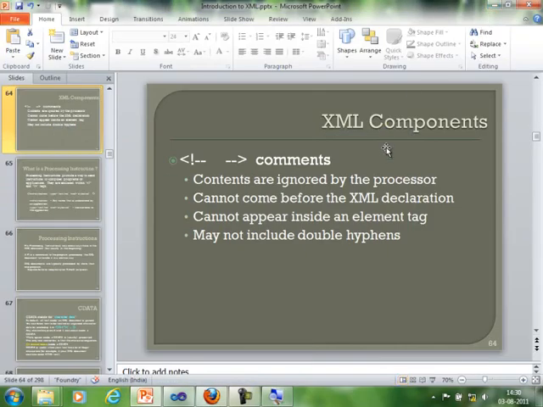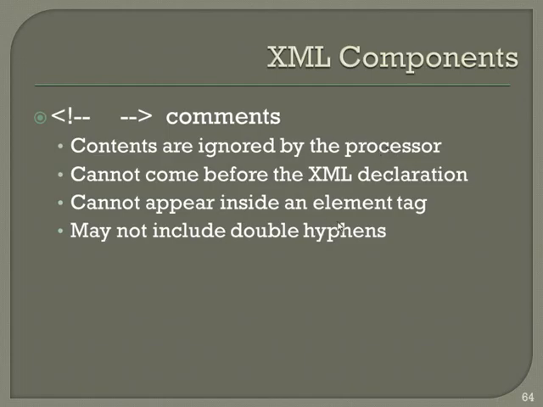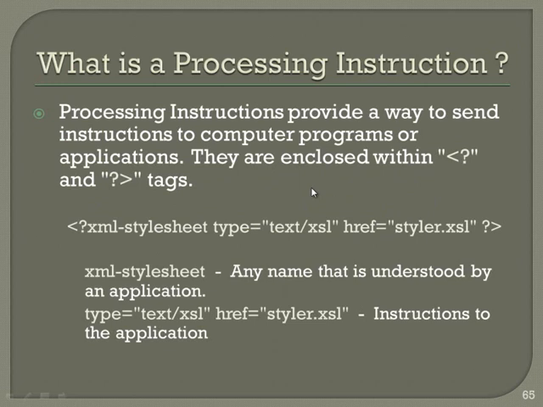Let me go back. A comment cannot appear inside an element tag. It may not include a double hyphen. I have already told you, and it cannot come before the XML declaration. The next one is the processing instruction. Suppose you want to give some additional instruction to the parser, then you can use one more symbol, and that is called a processing instruction. Processing instruction is used to provide additional information to the parser.